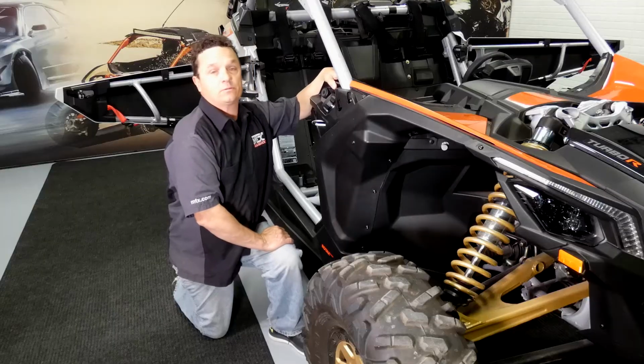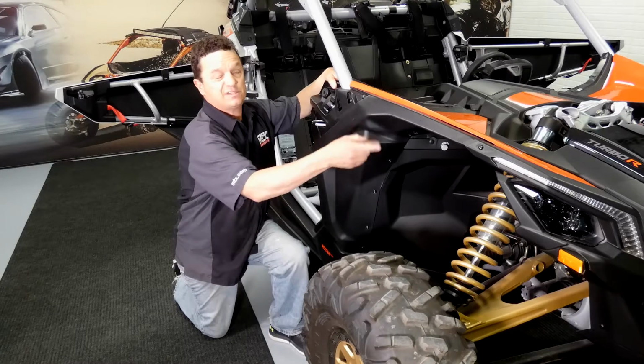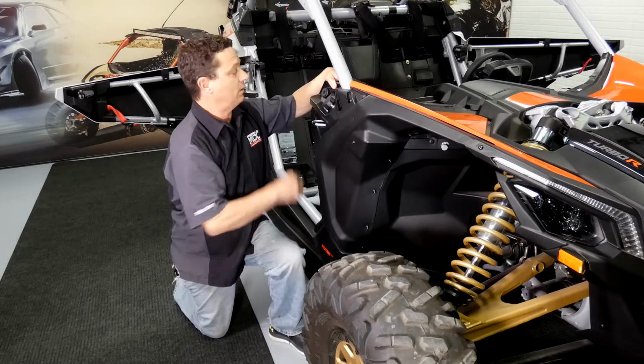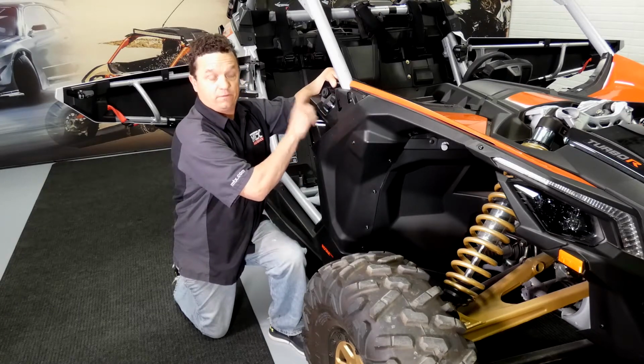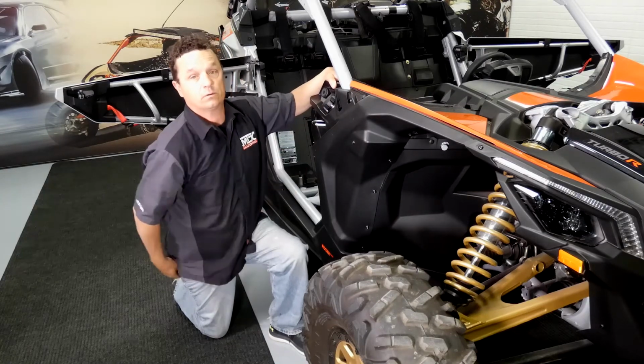All right, now that we've got the driver's side fender removed, we're going to go ahead and do the passenger side. This fender is the same hardware we just took off over there with the addition of the fuel filler neck, which we'll get back to here in a second. First, we're going to go ahead and get all the hardware out.